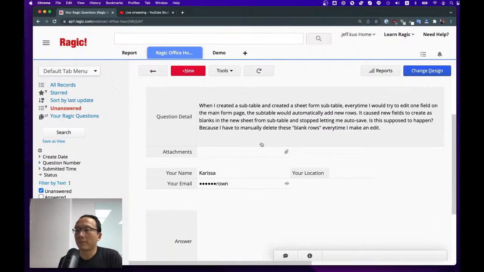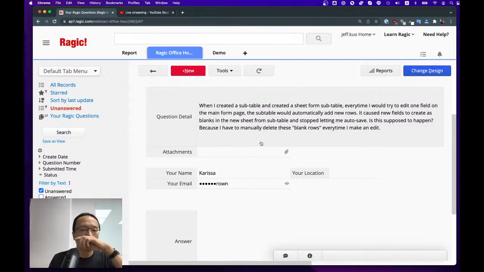Well, first of all, for this kind of question, we'll need to take a look at the sheet design that you have, but I can tell you about the basic rules that we have for determining if a subtable row is actually a row, because on the sheet I just demoed, there are times that the system will think that this is not a subtable row that needs to be saved.